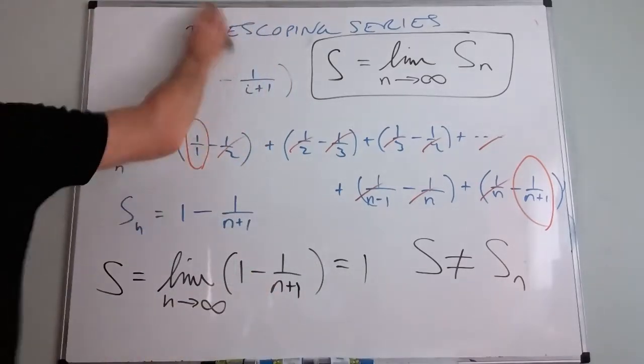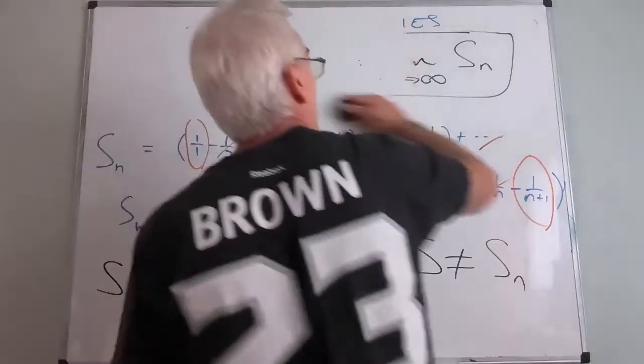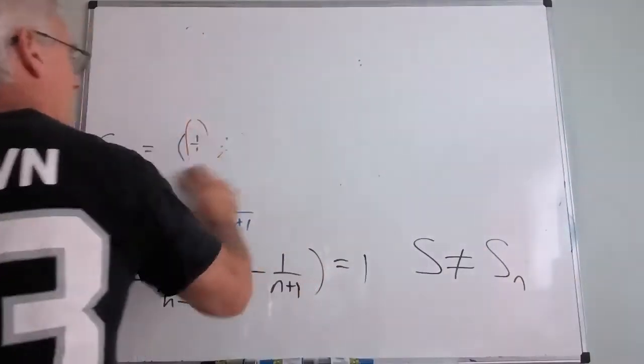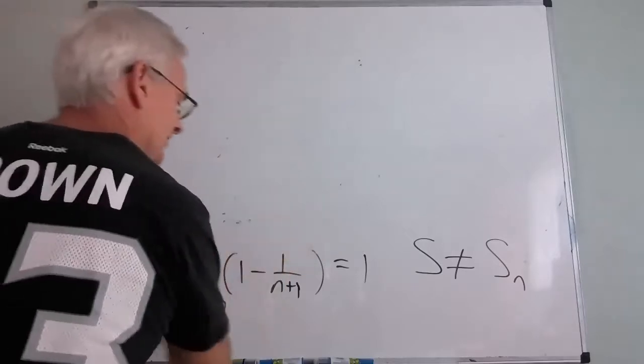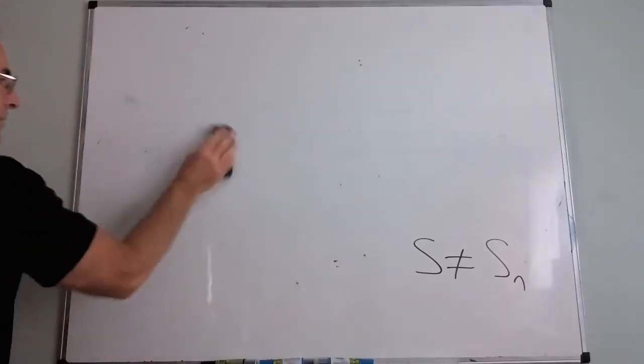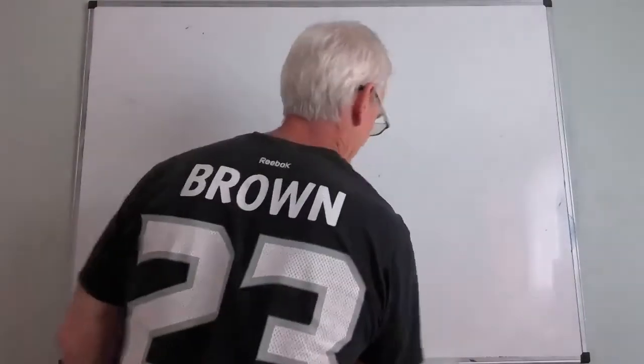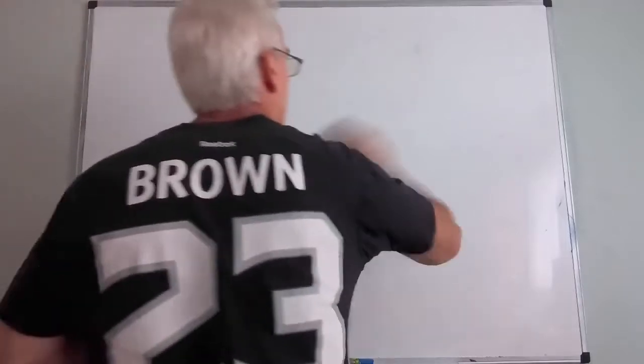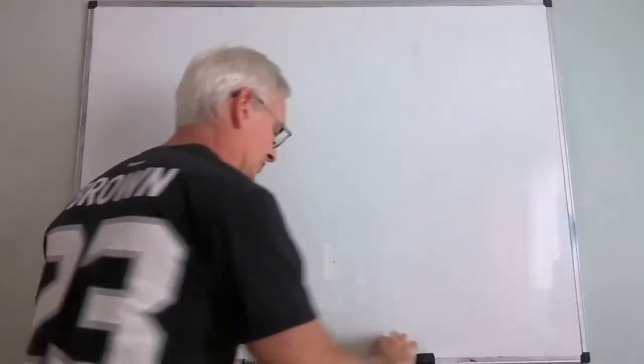All right. Now, the next one is considered one of the more important ones. And this is one you hopefully did actually in baby algebra. And that is the geometric. Oh, okay. So we did geometric last time. Okay. Now, I'm going to show you something that you may or may not have seen in an algebra class. And I really wish you had seen it.